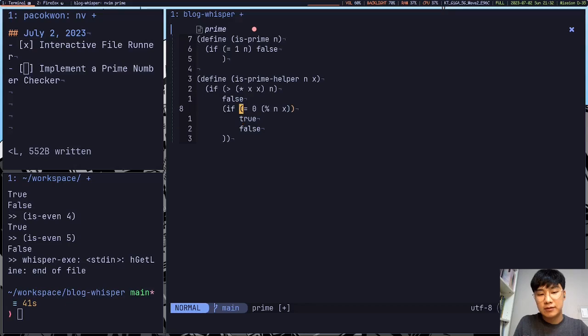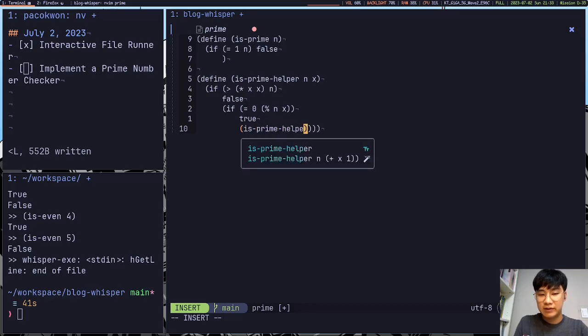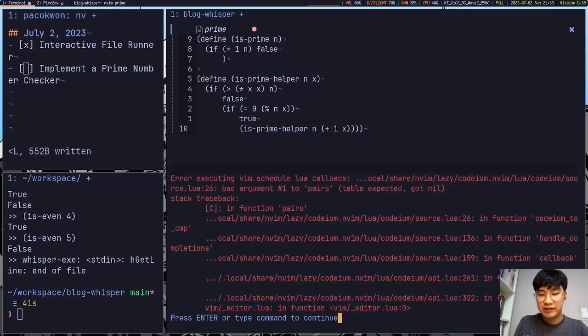True. We shouldn't return false here, but rather we should do a recursive call: is prime helper n, x plus 1.